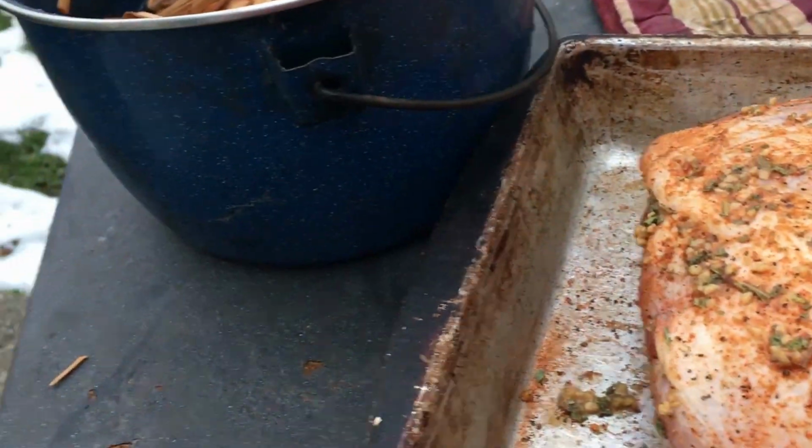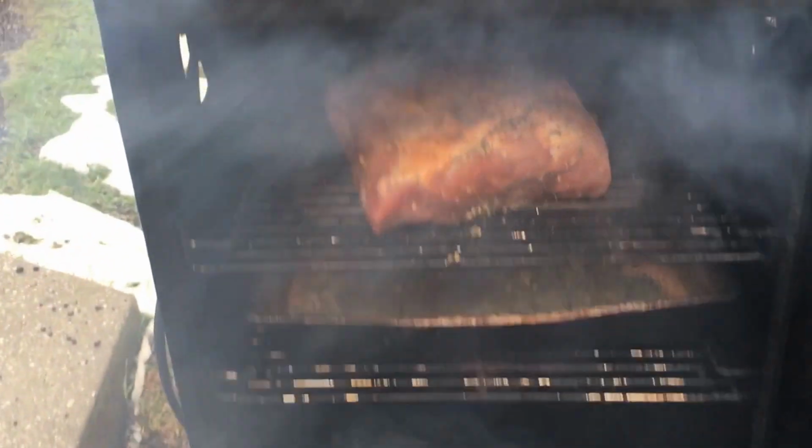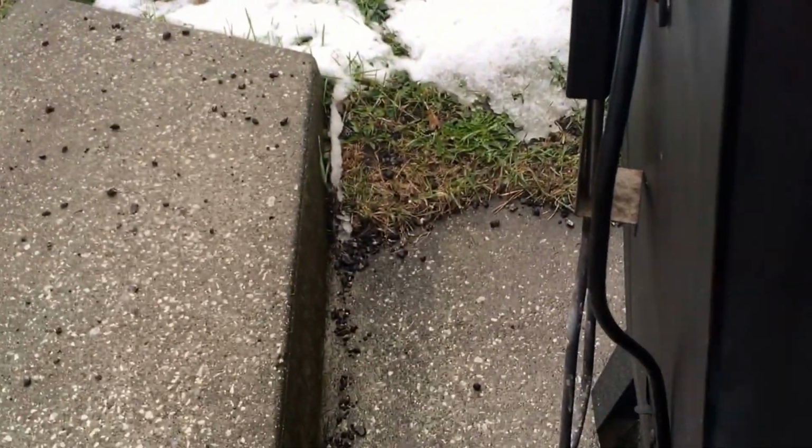And we will just grab it, throw it over there, and I'm going to use the pan underneath to collect all the drippings. Close it up.